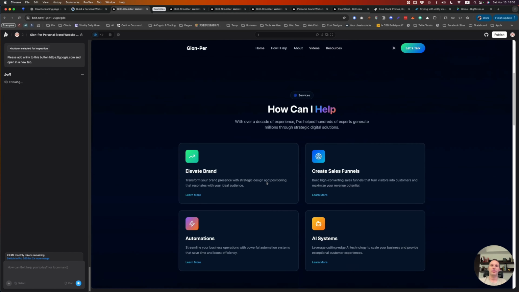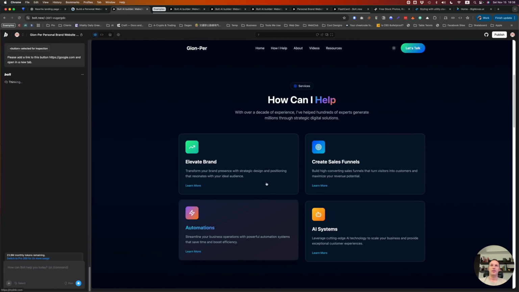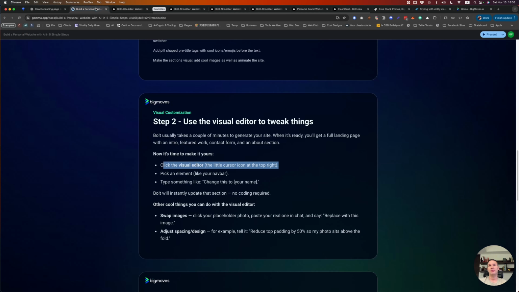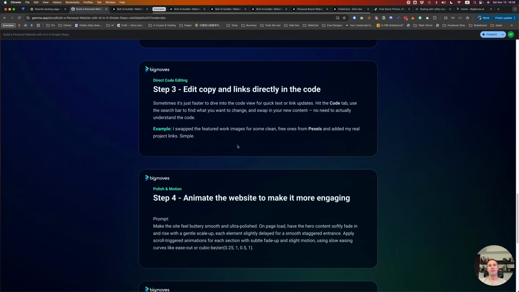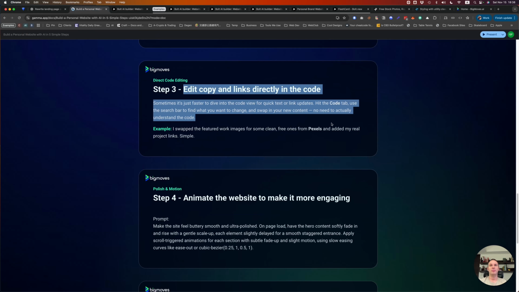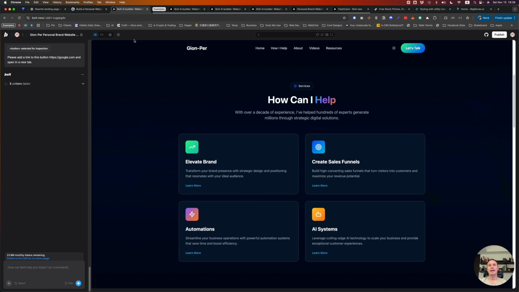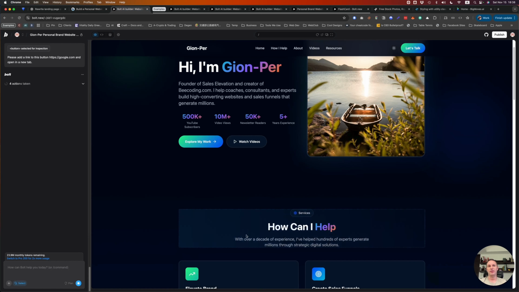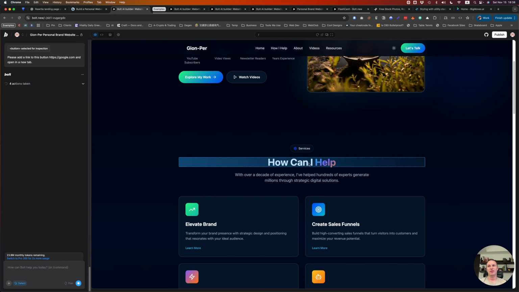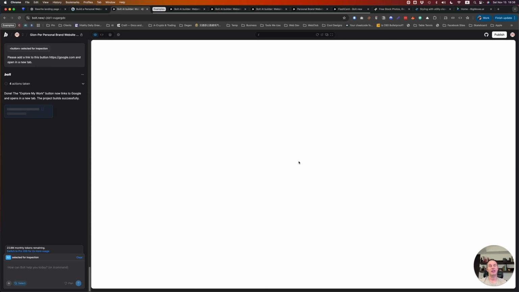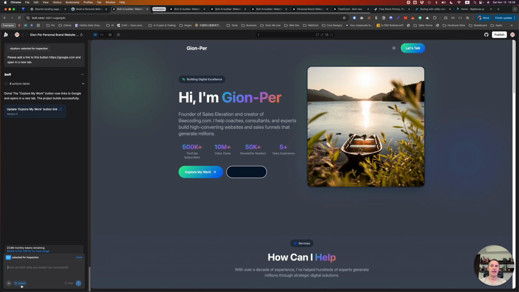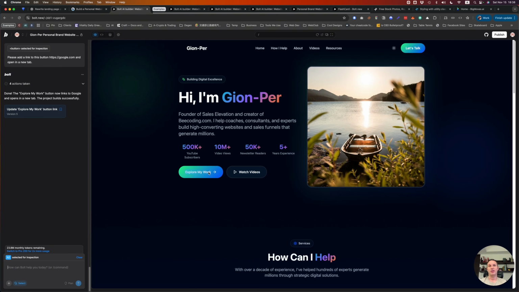Next, we're gonna go head over to step number 3, where we can also do some of these changes right away in the code, right? So anything I've requested now. If you want to change the title here to something else, you click on it and you request, please update the text to how I can support you, whatever you wanted to write. That's how you can do that with this select visual editing feature.